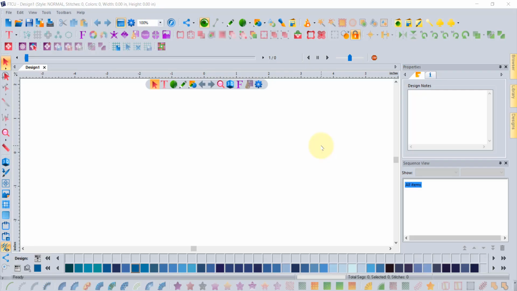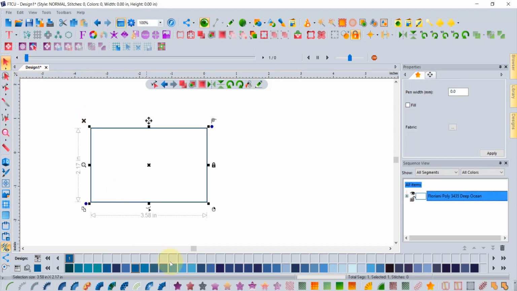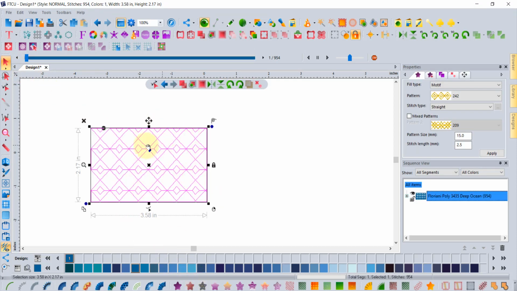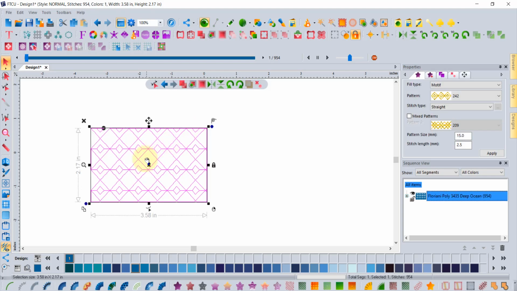Okay, so I'm back, and I've activated all of my Floriani software, and I just wanted to keep talking a little bit more about why I think it's so important that we all understand the benefit of saving your designs and keeping them in the WAF format. You see, let's just go ahead and create a few things here so we can see what happens. I'll make myself a rectangle, and I'll select that rectangle and fill it in with some kind of a fancy motif pattern like this.